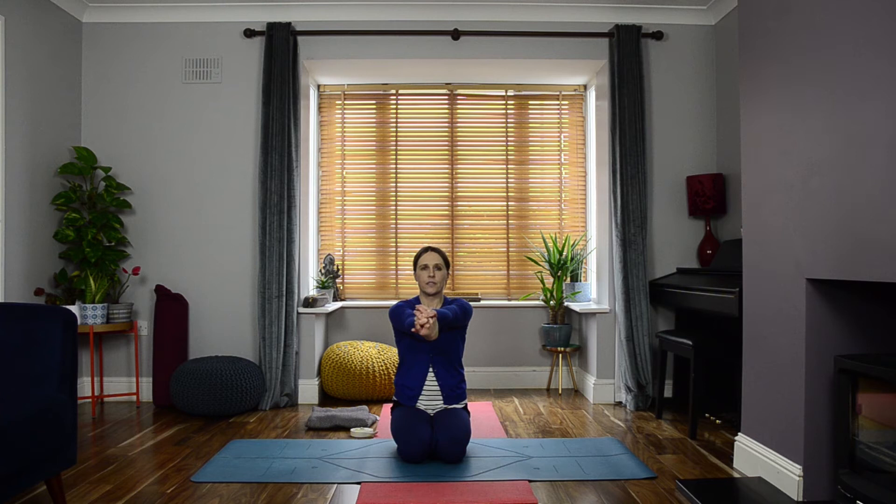Then gently bend the elbows and bring the knuckles back in. Reach the knuckles out away from you and release the fingers. Open the hands out away from each other, rotate the palms, bring the palms in and curl the fingers around the palms. Begin to turn the fists down, then gently bend the elbows as you move the knuckles towards each other. Note the position of the elbows, shoulders, and wrists — try to keep them level. Without allowing the thumbs to disconnect from the palms, bring the backs of the wrists together. Squeeze the armpits towards each other and in the direction of the hips. Take a moment there, then ever so gently release the fingers.